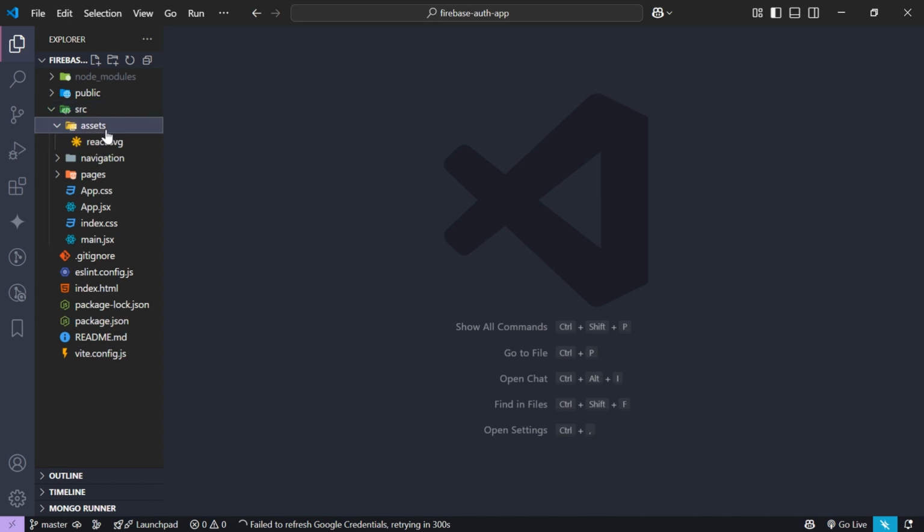This is where we drop any of the assets we are using. But since I don't have any assets, there is no need. We have a navigation folder, and this navigation folder contains the parts of our application that allow our users to navigate between different screens, okay? So let me go ahead and open this constant.js file.